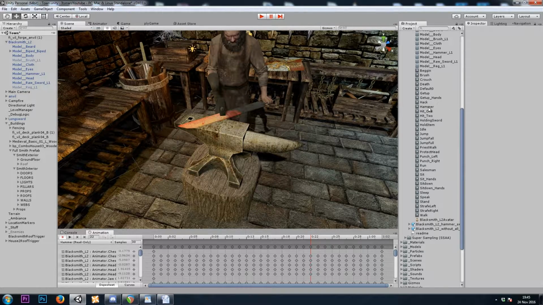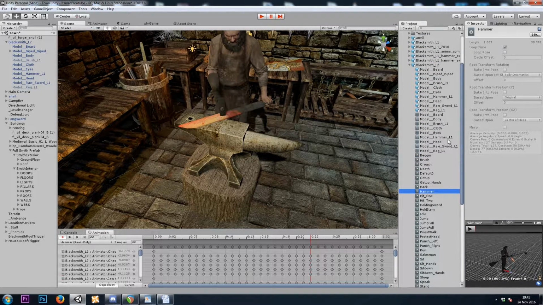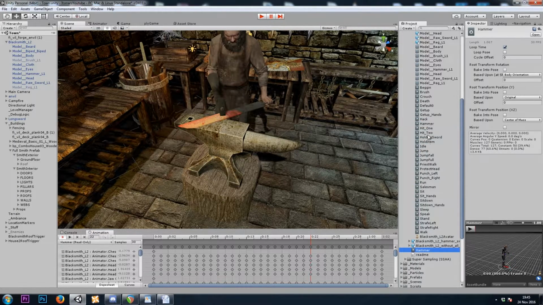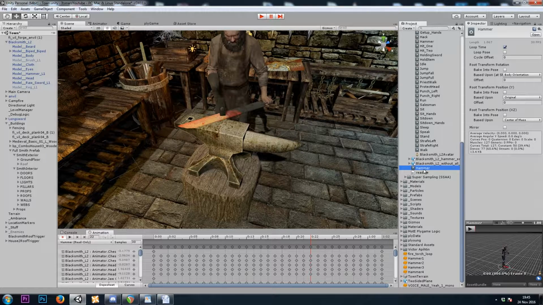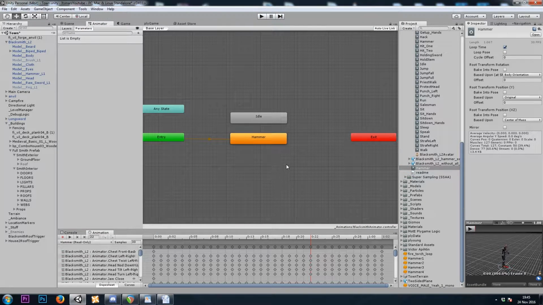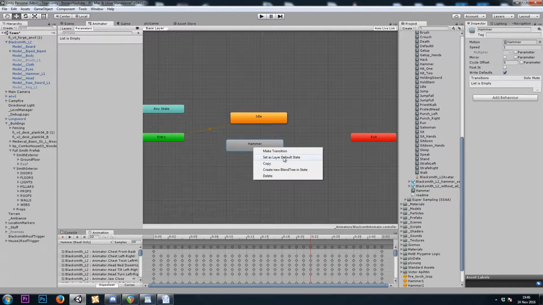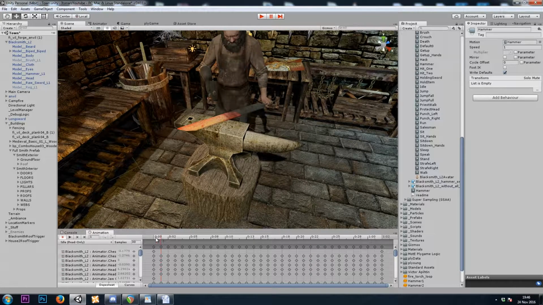So I'm going to grab that animation, which is a child of the model itself, and I'll hit Ctrl D. That duplicates the animation and makes it no longer read-only. So I'll go back to the animator controller, delete the read-only hammer animation, and drop the new one inside. I'll also right-click and make it the layer's default state. So now, if I go to hammer, I can now hit the keyframe button.